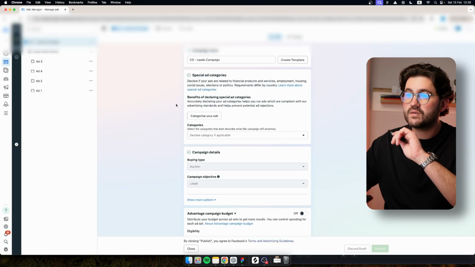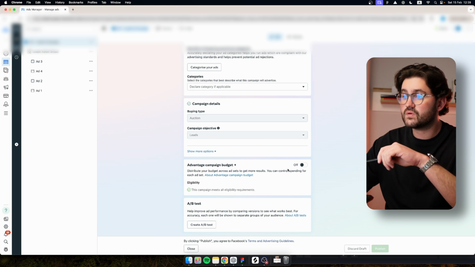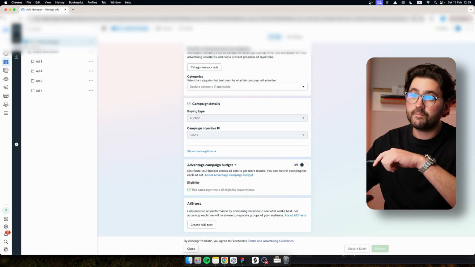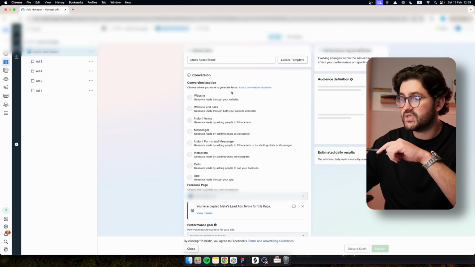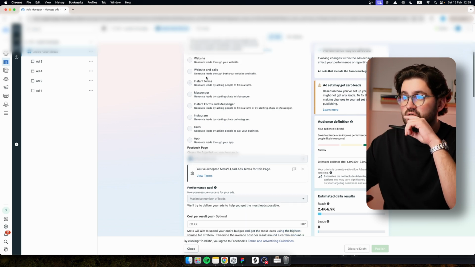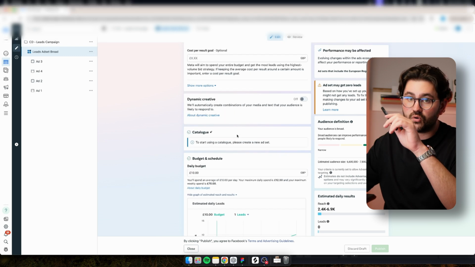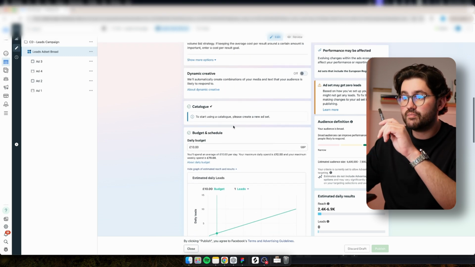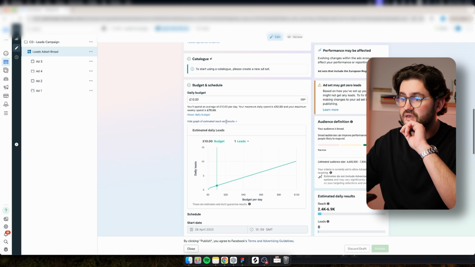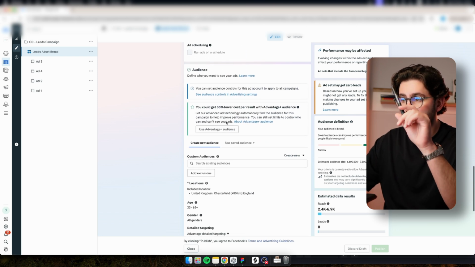So we open up the campaign, we can see we have a very bog standard campaign with a native form on Facebook. CBO is not turned on. Over in the leads ad set, this is where the magic or not magic happens. Very simple, page selected, no cost per result goal, no dynamic creative. Our budget and schedule is simply £10 a day daily budget. No end date, no budget scheduling, absolutely nothing.